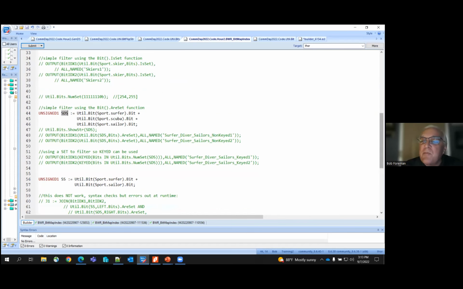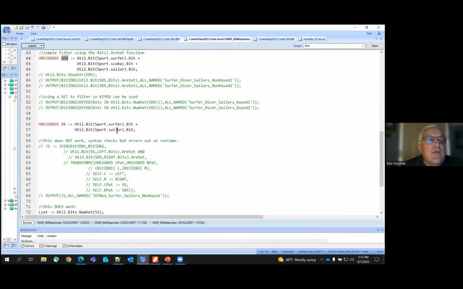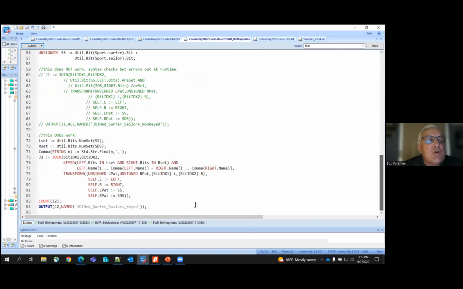And then he's got another bit map here of surfers and sailors. Down at the bottom, he then joins them together with some very clever code, producing an output of all the people that match between those bitmap results. And also, to be a little more exclusive, he also puts in his join condition a filter by name.